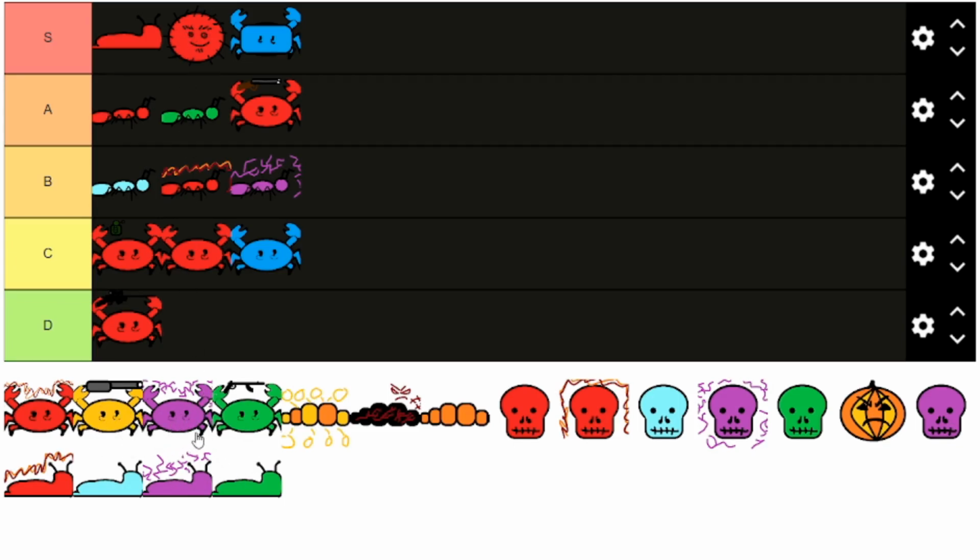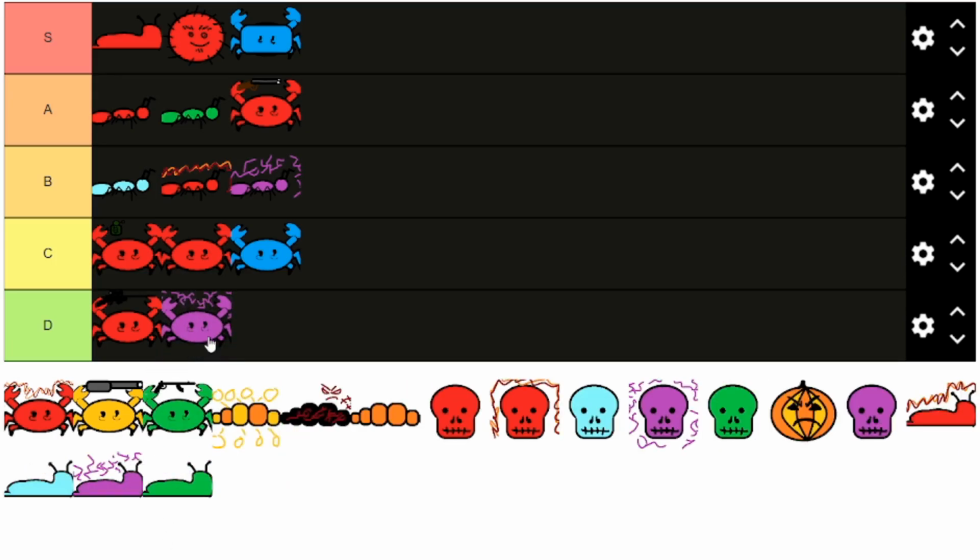For me though, a second enemy that I would gladly put in the C tier is the lightning crab, or the D tier. I mean, not the C. A lightning crab would probably go D for me. Yeah. These guys are the worst. Not my favorite.